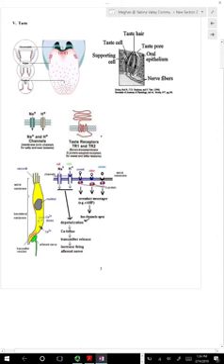Let's see. And taste is just a little bit more complex, but not by much. We can pretty much say the same things are happening. I'm going to skip a tiny bit here talking about taste buds. That's what's mostly going on at this top part. So I'm going to explain this, but I don't need you to know it for the test. I'm just going to kind of walk you through it.